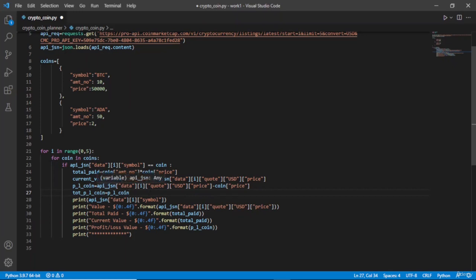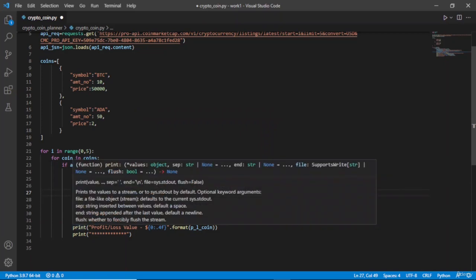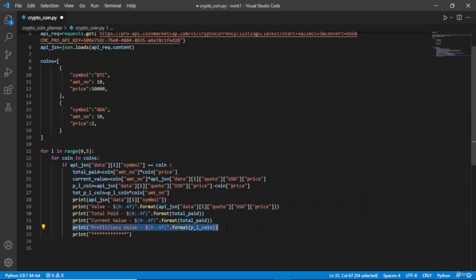So all we need to do is multiply profit loss per coin with the coin amount number. So we will take this variable, copy it, multiply it here and paste it. So this will give me the total profit and loss value.